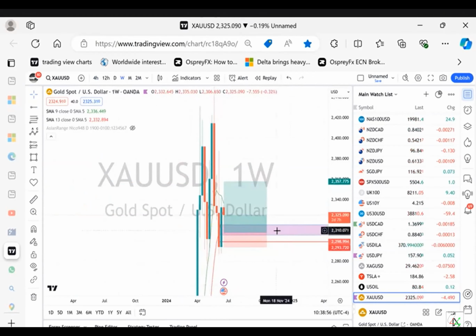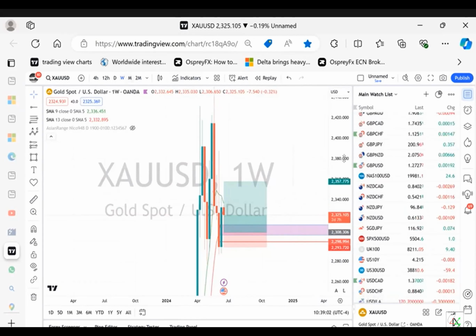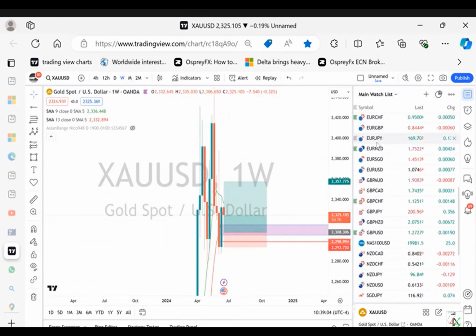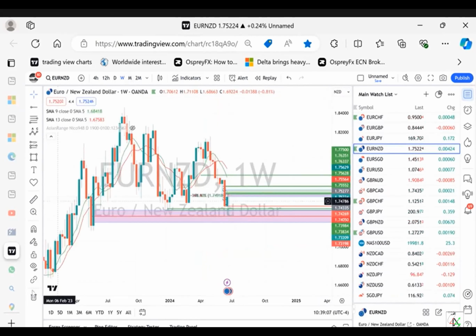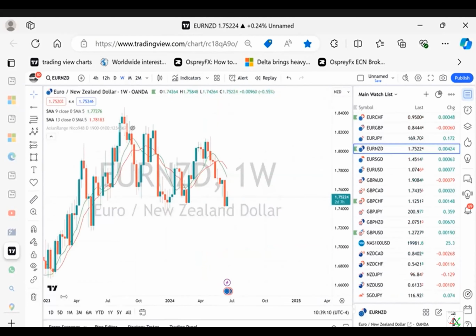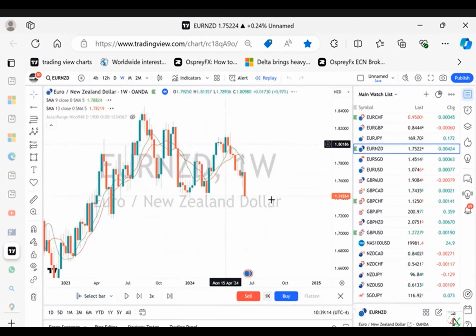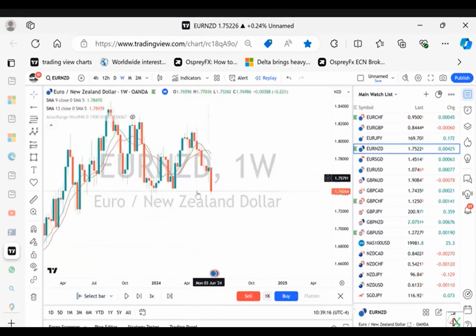And let's go and look at another trade, EUR NZD, because there was an order block this week in the trade that I actually took. Let me kill all these drawings for you. I'm going to hit the replay button. Okay, coming into this week, it was a bearish order block. So again, I'm going to fib the last candle. I'm going to fib the direction that the candle moved.